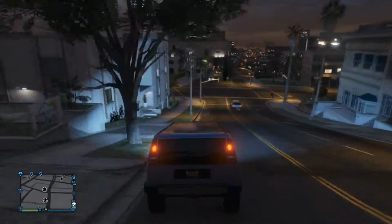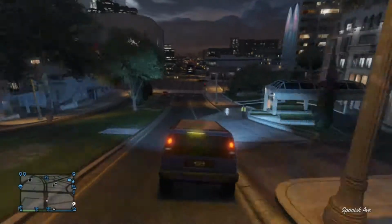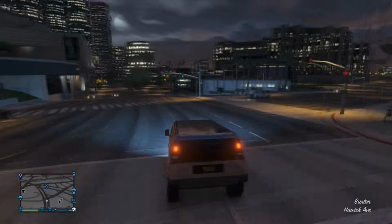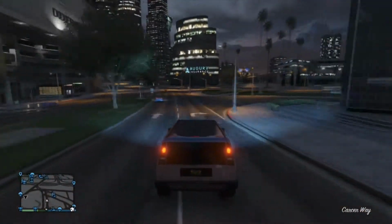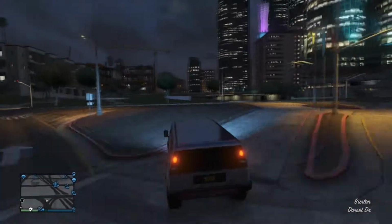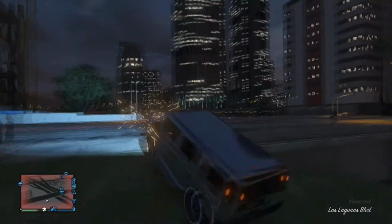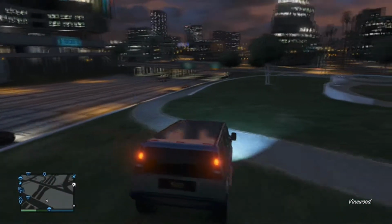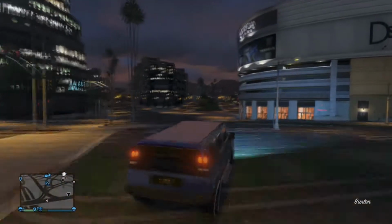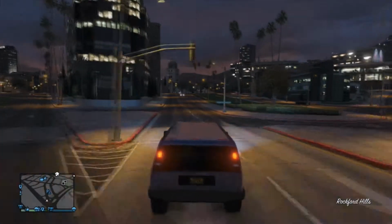And there's not a lot about this truck that makes me really want to keep it, other than the fact that it's completely maxed out, and it's a good getaway car when you're running from cops or something like that. You can pretty much ram through barricades and stuff, and run the cops over and get away pretty easily with it. The only thing is, it takes a while for it to catch speed, and once it does get going it's pretty fast, but it's not really worth the speed for the amount of time you have to wait.